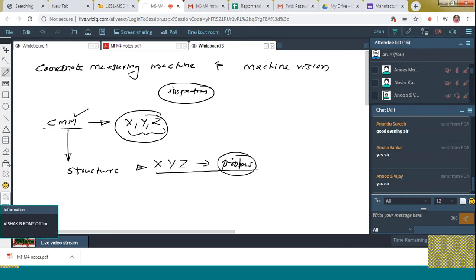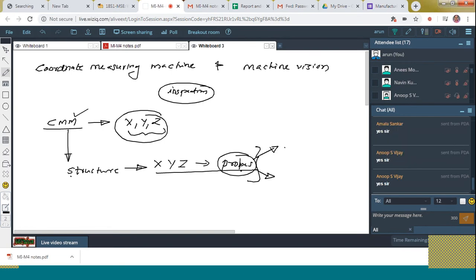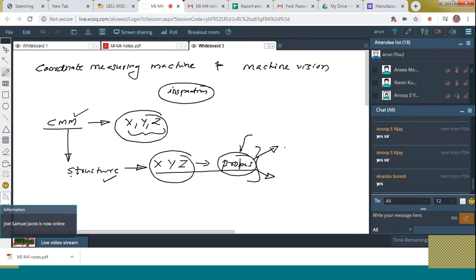Okay, fine. And next, here the probe may have a direct contact with the surface of the workpiece or may not have a direct contact. Based on that, it is again classified, which we will see soon. Up to this, clear to all? What are the main items present over there? First one is the structure which holds the X, Y, Z measuring probes. And what is a probe? It is the point where it is in contact with the surface of the workpiece.